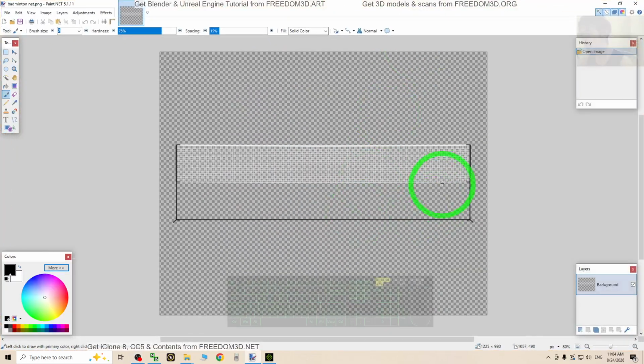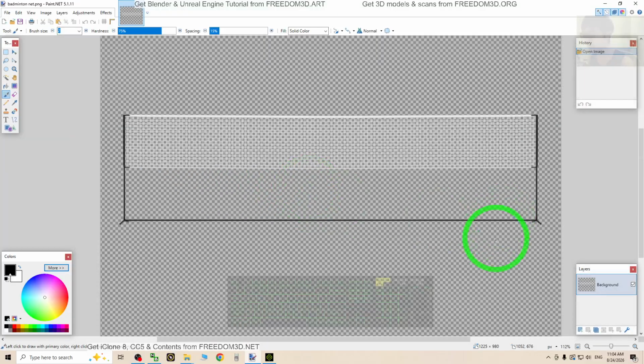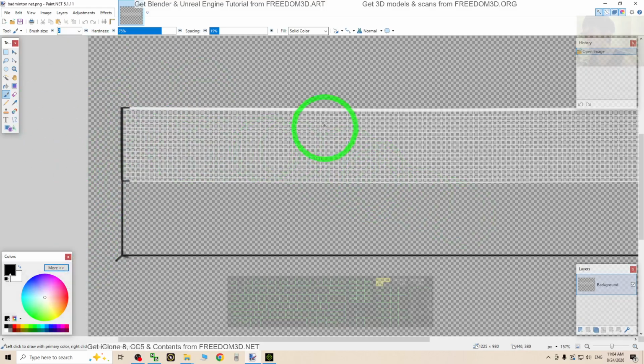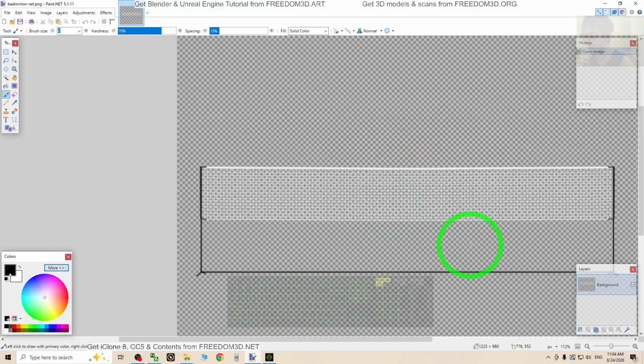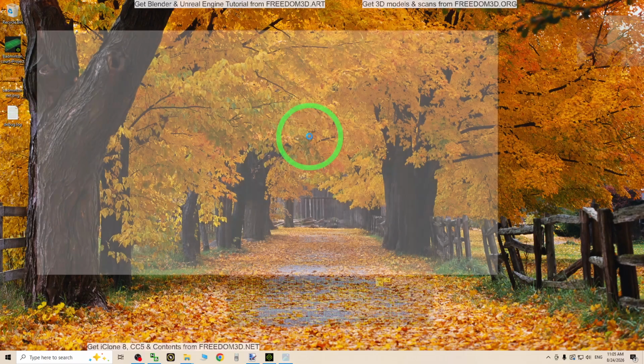Now, I already have a picture of the badminton net. This is just a PNG picture, badminton net with transparent background. It only shows the nets and then the pillows of the net. The rest are just transparent. So I have this PNG picture as a texture. It is already in my window, the badminton net.png.